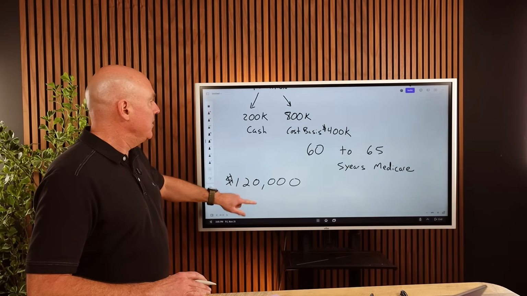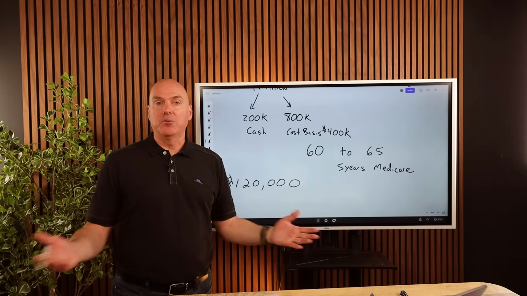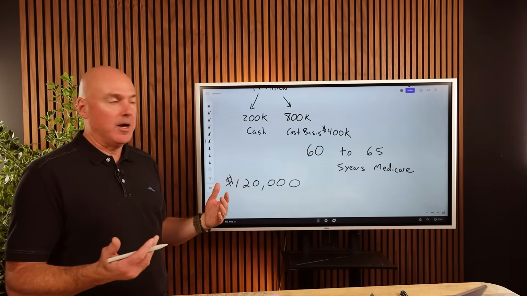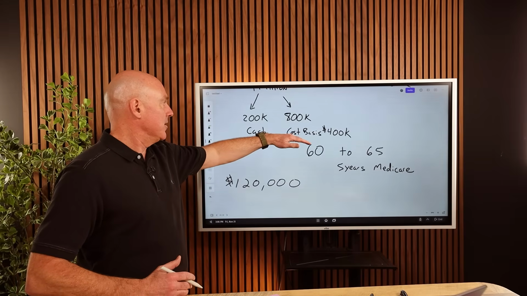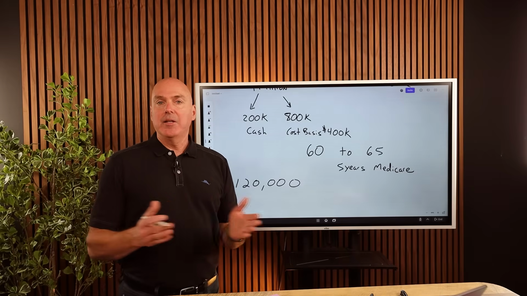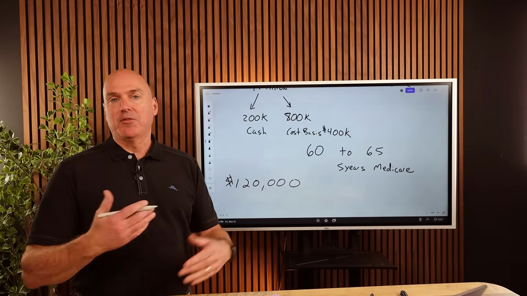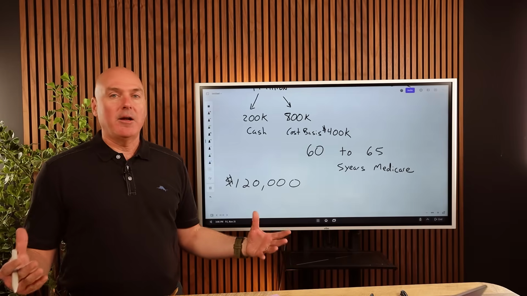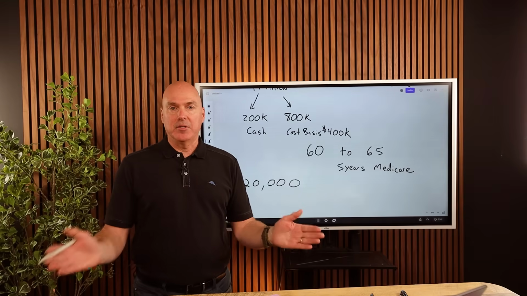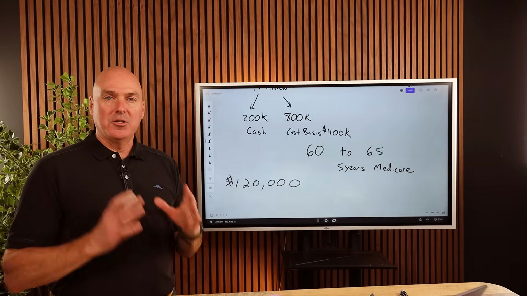So if we look at the places that we can get that from, of course, we could just take $120,000 from the cash bucket, and there's zero tax on that. There's basically no tax at all on taking money out of your own bank account, for example. We also have the ability to take some money out of this $800,000 that has a $400,000 cost basis. Now, inside that $800,000 account, there may be different securities. Some of them may have bigger gains, some of them may have smaller gains, and there's really a lot of opportunity to go through there and cherry pick different securities to get that cost basis and the value dialed in so you can know exactly how much you're paying.